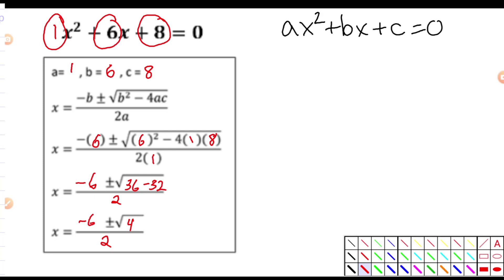Alright. Now, perfect. Now, from there, sometimes I'll leave it right now. Sometimes I'll leave it like that. Or I'll have to use a calculator to kind of give me an answer. But I'm going to keep working this problem out because guess what? You should know what the square root of 4 is. And since we do know that value, let's find out what our answers are. So I'm going to write this down. I have x is equal to negative 6 plus the square root of 4 divided by 2. And then my other answer is x is equal to negative 6 subtract the square root of 4 over 2. So let's work this problem out.